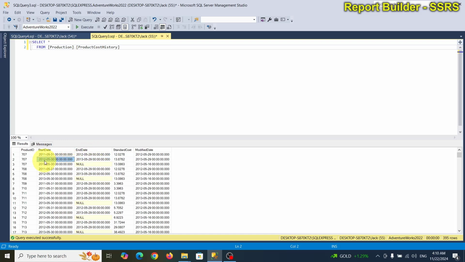Now, obviously, you have this one and you have this one, and you see the end date is different, the same product. This one says 2022, so it ended sometime in 2012, not 2022.